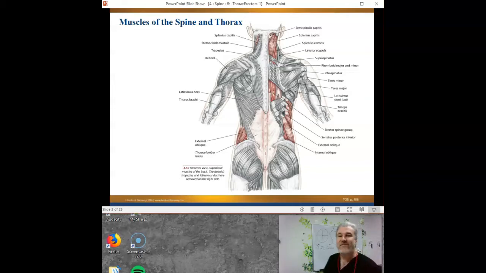Levator scapula. Levator scapula. And what do you suppose the levator scapula could do? Elevates the scapula. Yeah, 100%. Definitely elevates the scapula. Could it do anything to the head and neck? Rotate it. Yeah, we believe it can help rotate the neck. It probably causes some lateral flexion too, right? Pull it over, yeah. I don't even know if your book says that, but I would just assume lateral flexion. Some rotation, some lateral flexion. Good. These are exactly the type of thinking and answers I want, and they're exactly correct. Thank you. That's awesome.